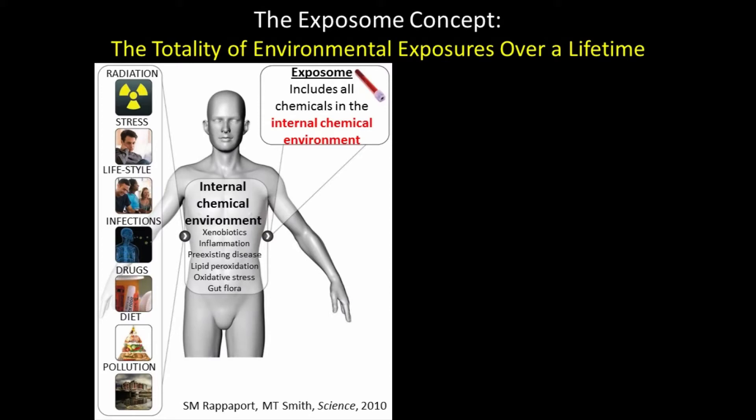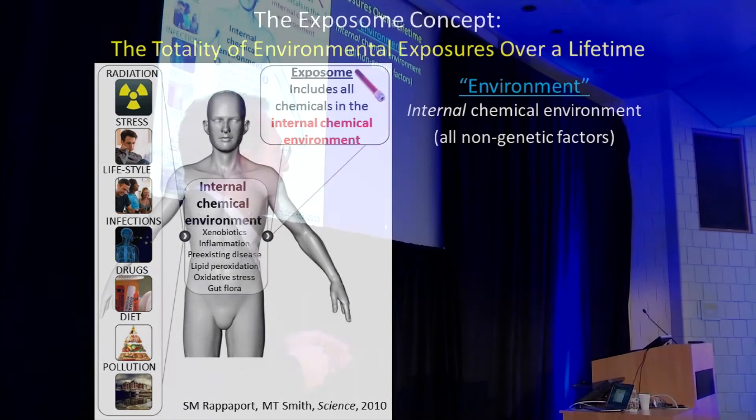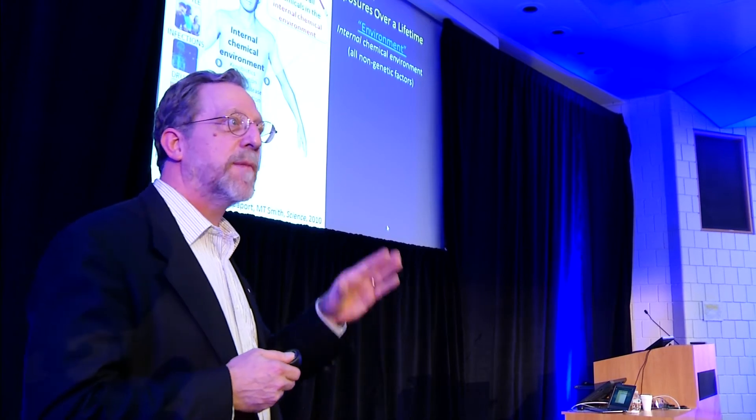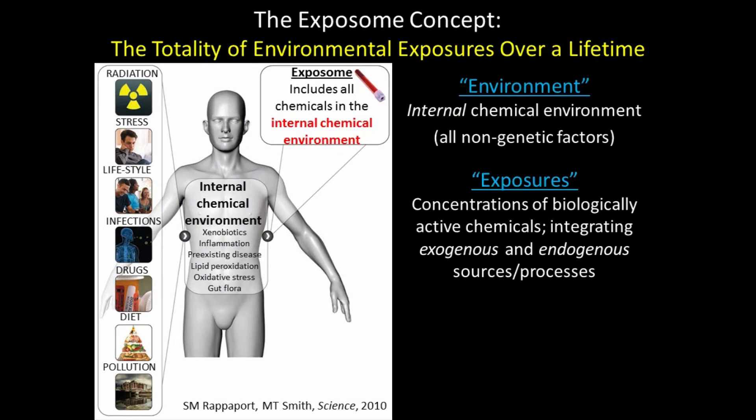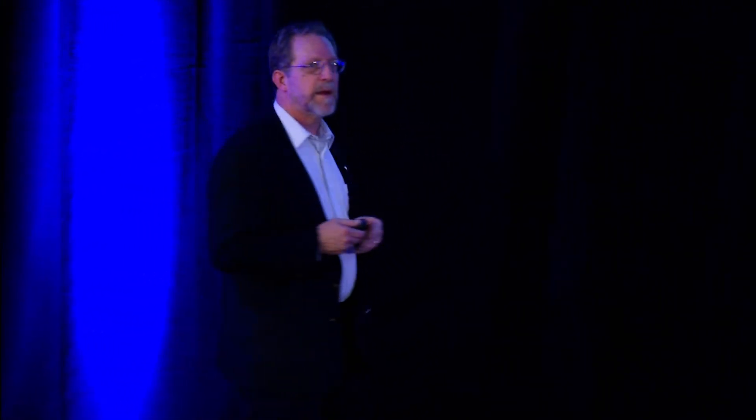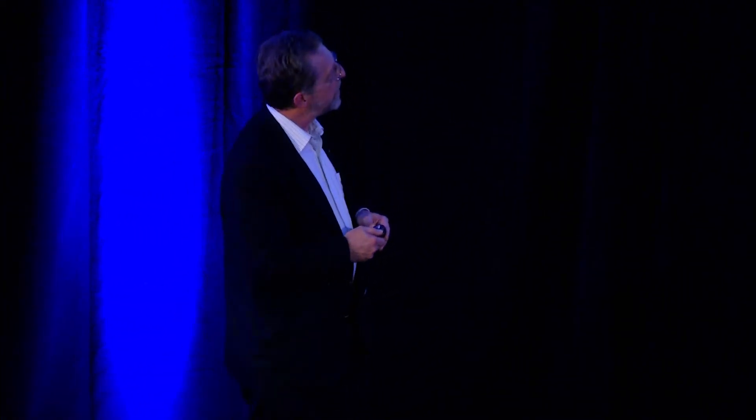And they went in to try to explain that when we talk about environmental exposures in the concept of the exposome, the environment should really be defined as the internal chemical environment of the body, everything that's not genetic, that's complementary to the genome. And the exposures are not the external exposures per se, but they're the concentrations of biologically active chemicals arising either from exposure to xenobiotics or exogenous factors, or the endogenous chemicals that are there normally, perhaps triggered by the exogenous exposures. It's that integrated aspect of the exposure and the internal environment that they want to focus on.